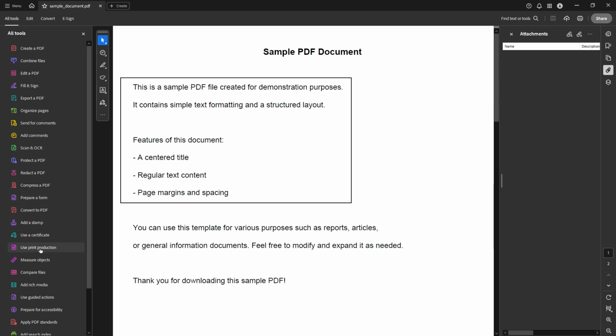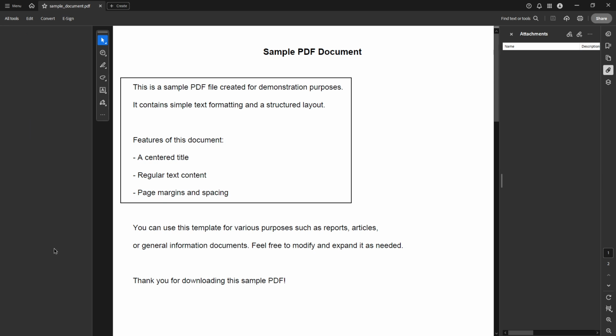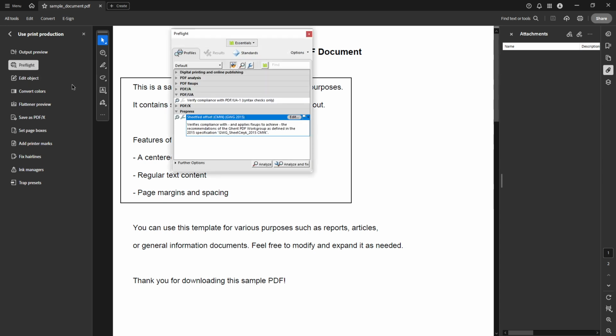The Print Production panel offers various options to manage your PDF's print and layout features. Here, you'll need to locate and select Preflight. Preflight is a powerful utility in Acrobat that checks your PDF for errors, ensuring it conforms to specific standards, including accessibility requirements. Once you've selected Preflight, turn your attention to the Essentials drop-down menu. Click on this menu, and among the list you will find an option labeled PDF Standards.